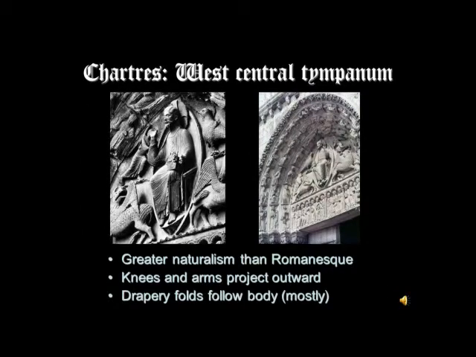There, said it. Greater naturalism than the Romanesque. The knees and arms project outward, and the drapery folds, for the most part, follow the body. And we also mentioned the fact that we have normal proportions here and a structured face that seems to have bones behind it. The cheekbones are prominent. The face is really articulated. And so here you see it.